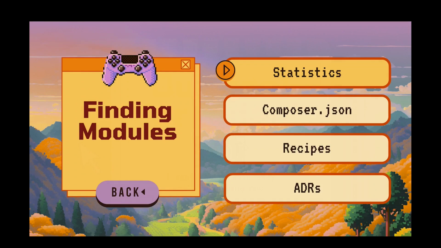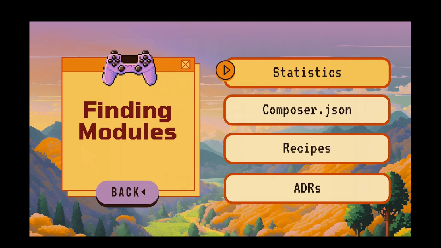But I did want to start off with how I find modules. I think that's really important in our ecosystem of tens of thousands of modules, how to get the right one, where to look. I think we know most of these, but I'm just going to walk through some of my process of looking at the stats of the modules. I really like looking at people's Composer JSON because that's the manifest of everything that they're installing. So you find little gems hidden in there. And I think the recipe initiatives is going to change how we find modules, and I'll come back to that as we're talking through it.